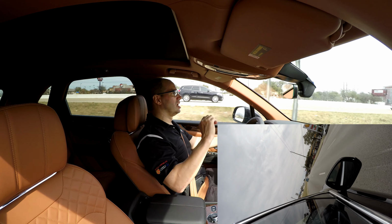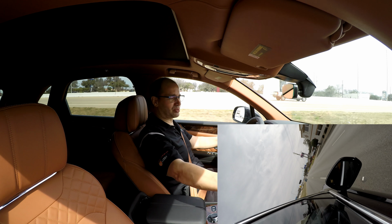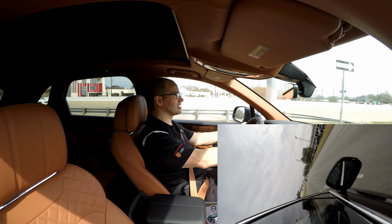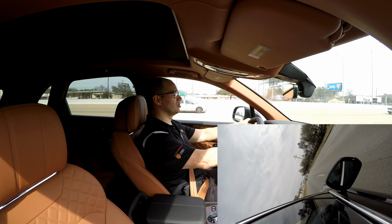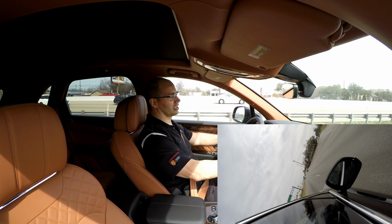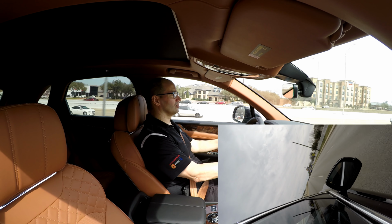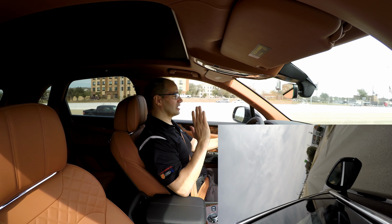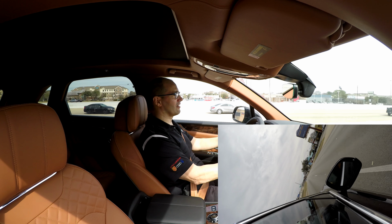The combination of luxury, exclusivity, all these things you could probably do in a bespoke way is crazy. And just the handling and the power, it's just so nice. And again, even in sport, just smooth, but you can feel that at the drop of a hat. I've got to keep everything totally cool here. It's so much power. It's just ready to go. Even at 25, you feel like it's ready. But that's fourth gear. I go to third, and at any second, just boom, just gone. So very, very nice.